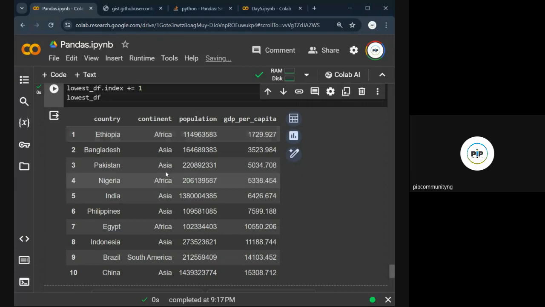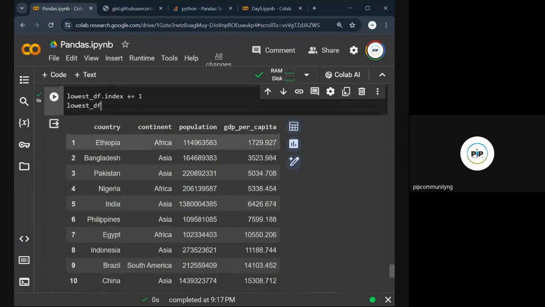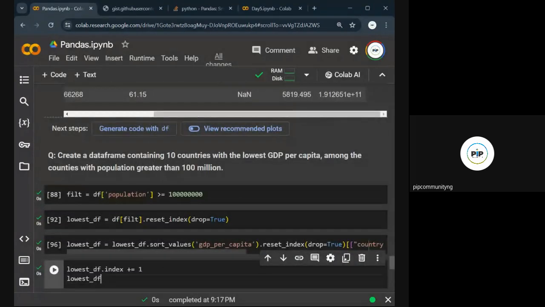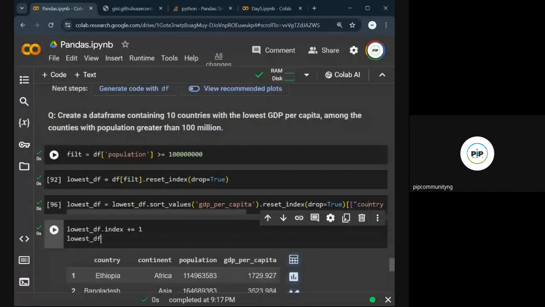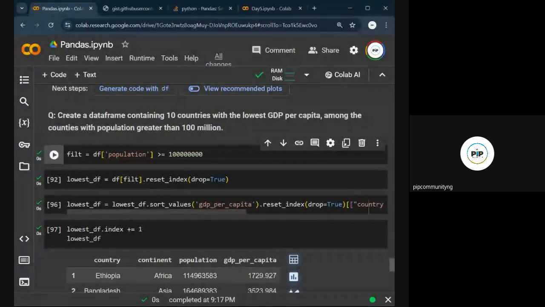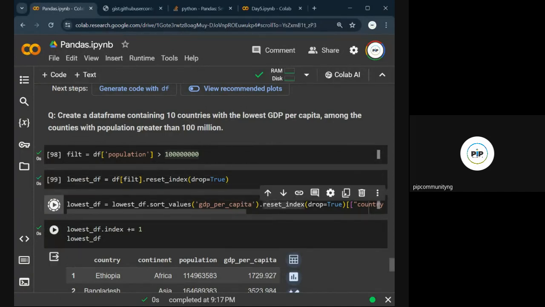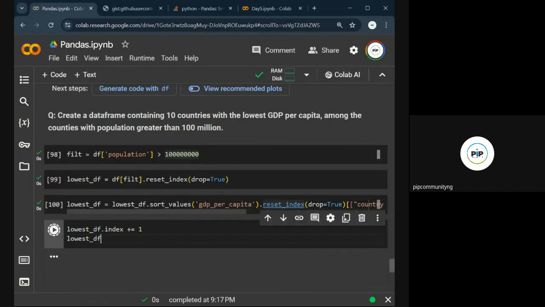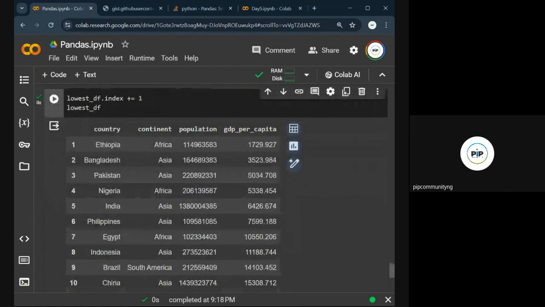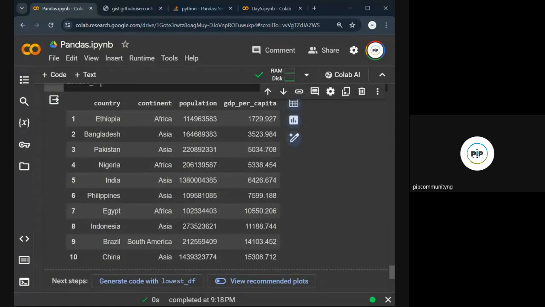So the population is greater than 100 million, which is the question. Say greater than 100 million. So if it's greater than 100, not greater than or equal to, greater than 100 million. Guys, you didn't correct me on that. Well, nothing spoil. So greater than 100 million. So this is the data set that we have as the answer.